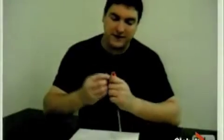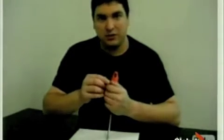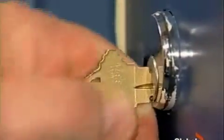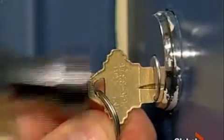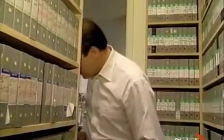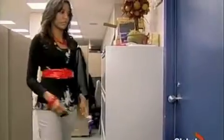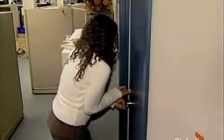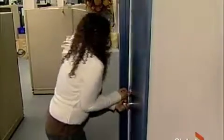You take the file and file it down. Following the instructions online, it takes only a couple of minutes to file down the key. Once it's finished, I try to open a deadbolt lock that guards one of our Global videotape libraries. It takes a little practice — I've never done this before — but after a little trying, the lock turns. Four seconds. I ask some staff members to try it too, and each one has the same result. The key works time and again, all because the bump key we crudely created is able to defeat — but not actually damage — the internal workings of the average lock.